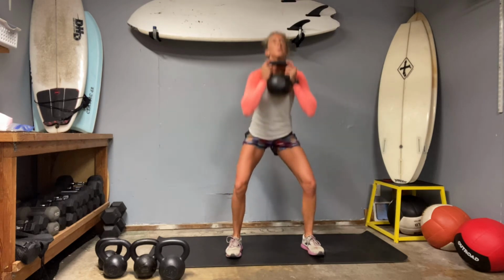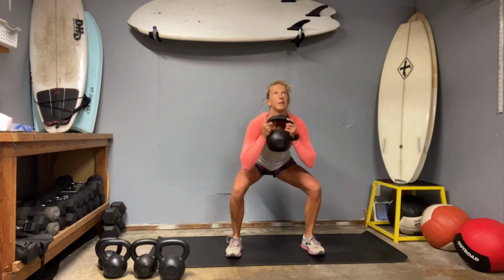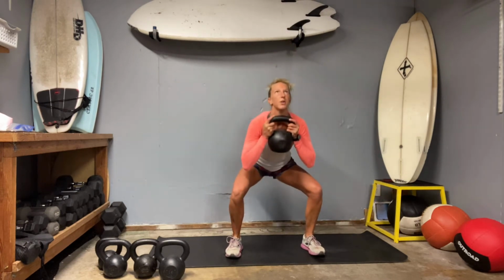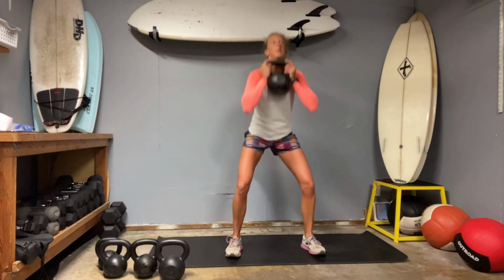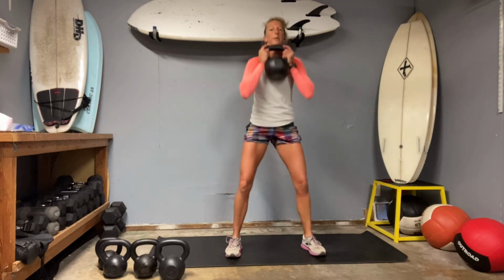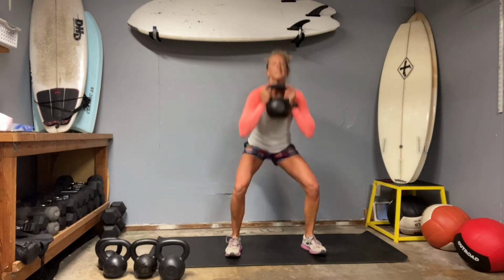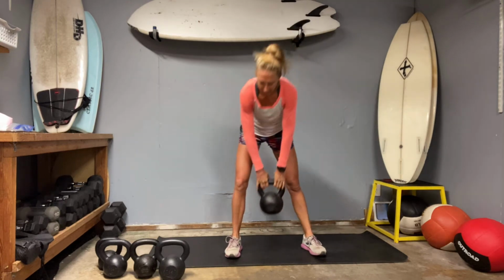Feel those heels screw into the ground. Focus on your butt doing the work. 7. 10. Back stays tall and long. 5. Push through those hips, those glutes. 18, 19, 20.